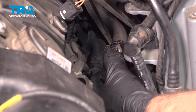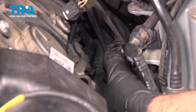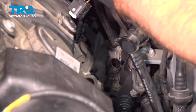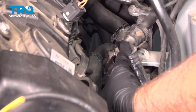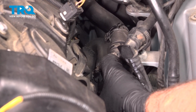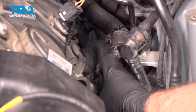I'm just going to use some needle nose pliers on this one just to at least move it. Able to move it down. So use hose clamp pliers or needle nose. And we'll take this hose off just with a pick.